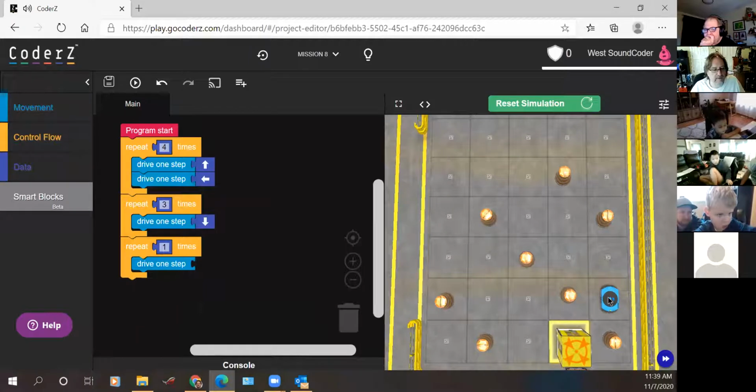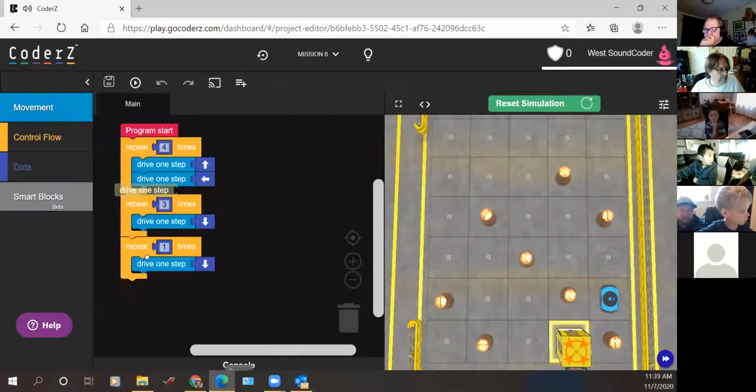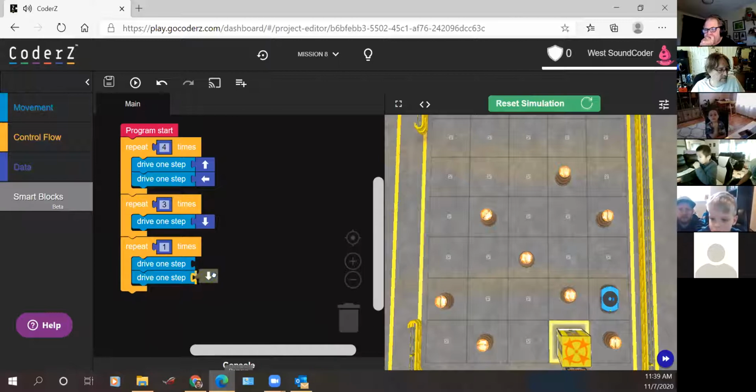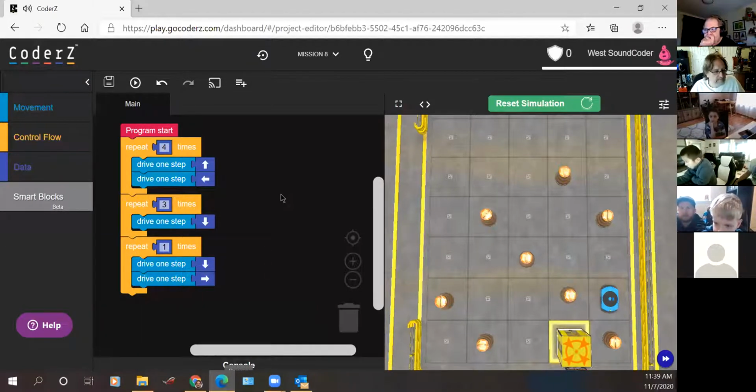This one is extremely difficult. I'm creating a loop at the top that'll make it move like this. Then I just move down 3 times. And the reason I stop here is because I'm going to create a loop that'll move down, across, down, across, down, across. So I'm doing 3 loops total. Oops. Okay, so it'll go up, 1, 2, 3, 4. 1, 2. Oh, I only need to do 2 times. 1, 2. Then from here, 1, 2, 3.